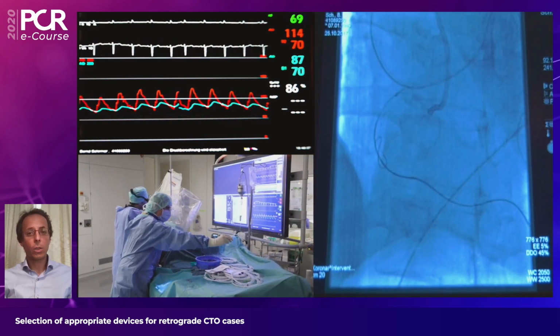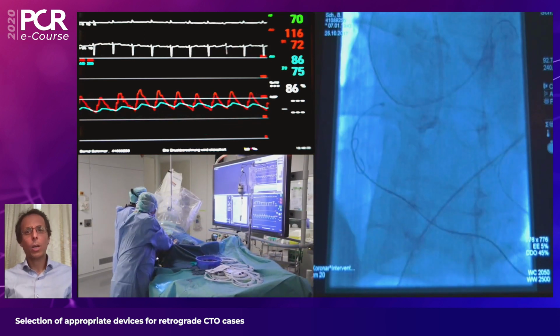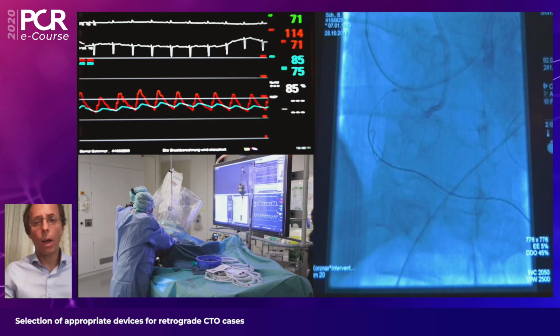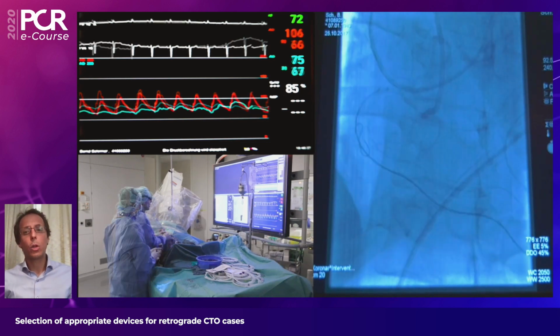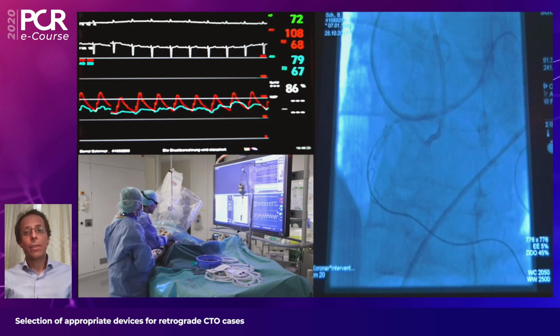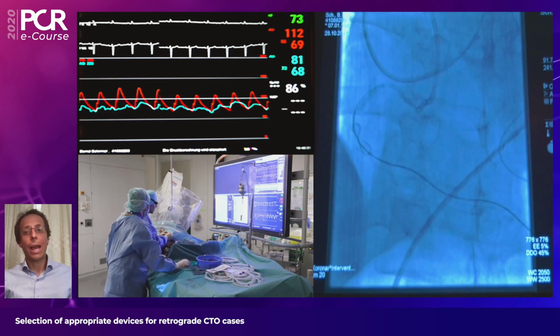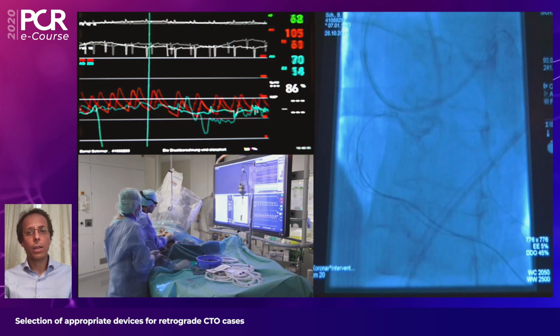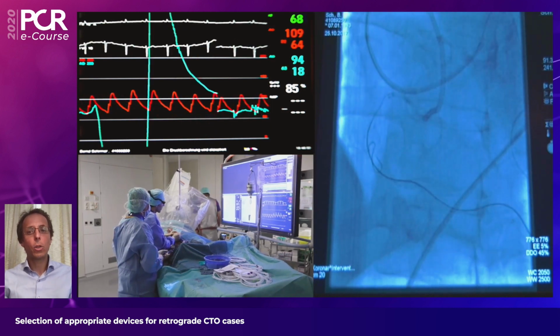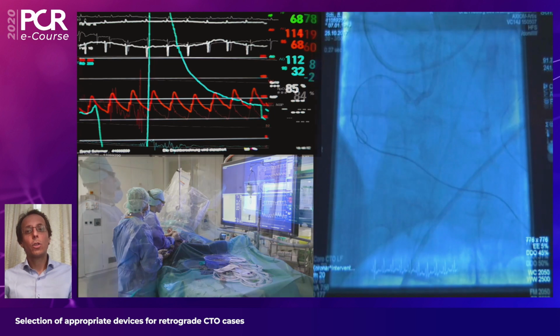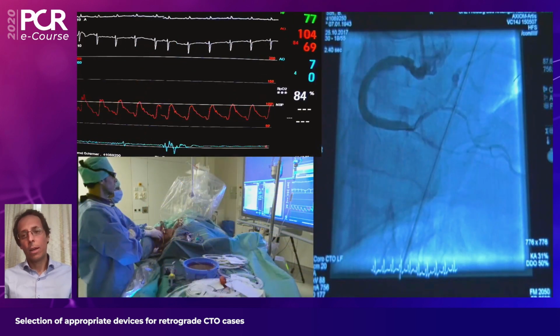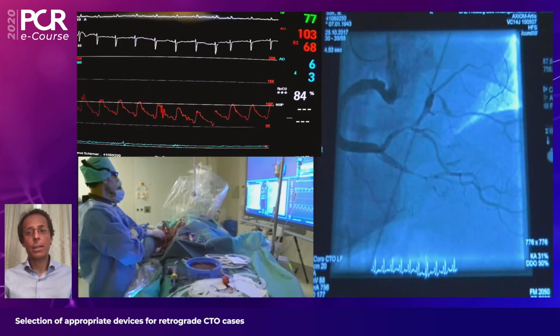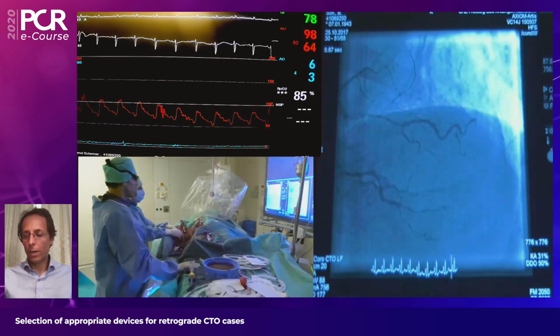Even after the reverse CART and the knuckling of the wire, we still could control the Gladius wire, and the Gladius could be engaged towards the antegrade mother and child catheter. So even after the knuckle, as you can see here, the wire could be retrieved and then engaged into the mother and child catheter, and finally we could open this huge right coronary artery.